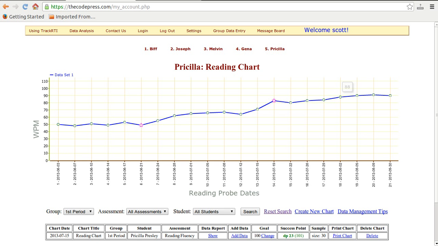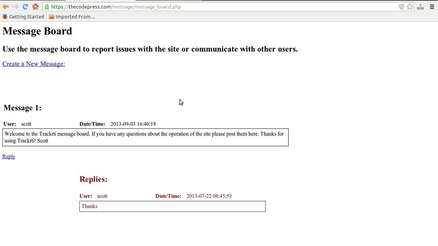Also, I want to show you up here that I've created a message board. Right now, it just has the test messages that I created to make sure that it was working. This is for if you have any issues with the site, you can report them here.